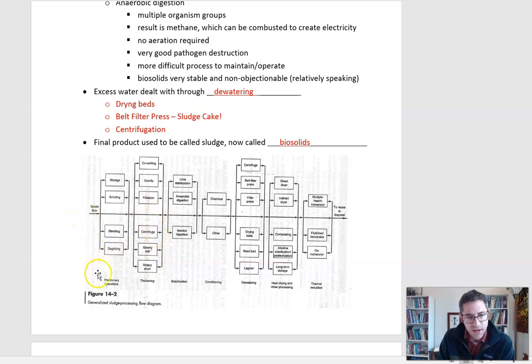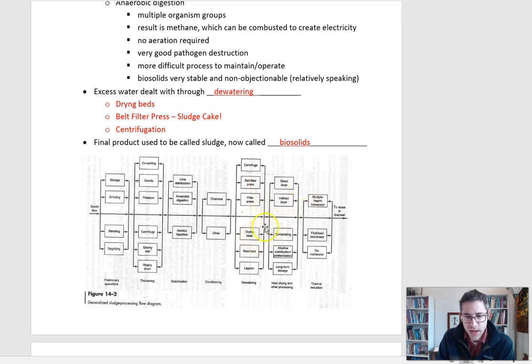So you might not have any preliminary operations. Maybe there is a storage tank, and then it goes into some sort of thickening. A common one that you'll see is maybe belt thickeners or centrifugation. Stabilization, this is the lime stabilization and digestion portion. Maybe some other conditioning. Maybe you still are adding lime or a polymer or common chemical additions. And then into the dewatering process, where you see centrifugation, belt filter presses, drying beds. Those are the most common.